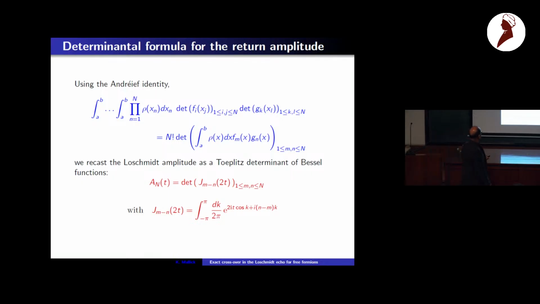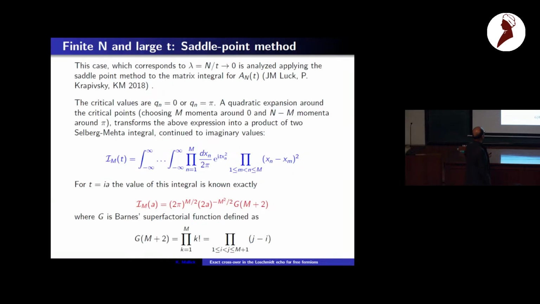But before I do that, as I told you, I'm interested in large time, large n, large number of fermions, and I will try to work out special cases. For example, finite n and large time, or large n and finite time, and then comes the real difficulty when both of them are large and their ratio is fixed. So let's do these little games first.